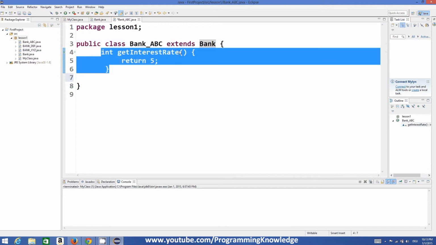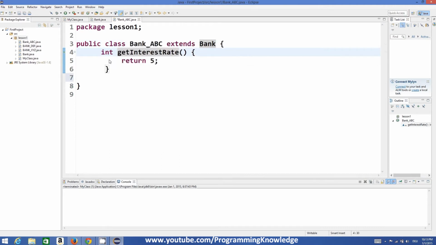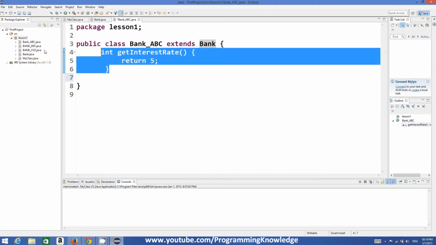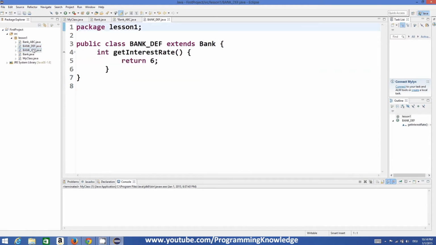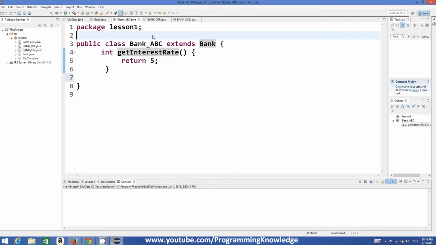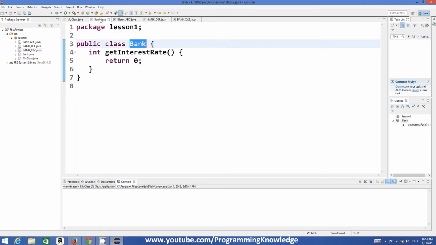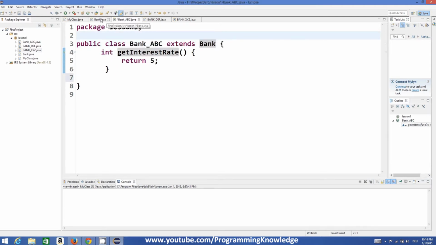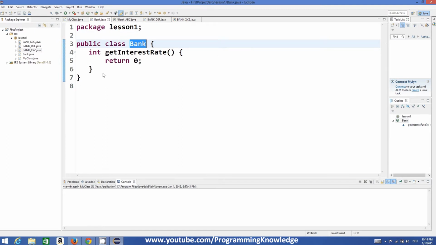But we have bank ABC which has some name, and this can give you some interest rates or whatever other facilities which can be related to the bank, right? So in a way, this bank class is serving as an abstraction for other classes. It's just providing its methods or member variables to the other classes.